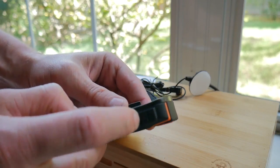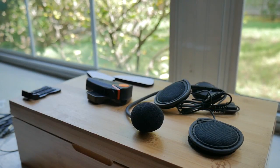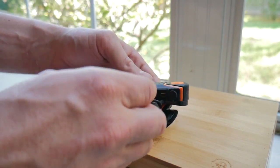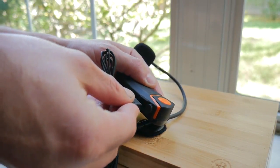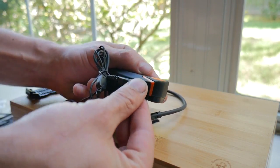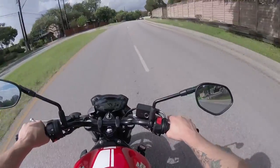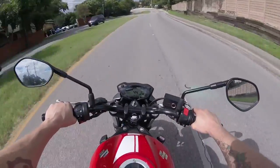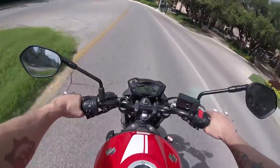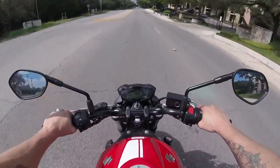As far as functionality, it does have a plus and minus button which I thought was for volume, but by default on my phone — an LG V30 — it actually skips songs. I haven't figured out the volume portion yet. I don't know if I can go in and adjust macros to change that to volume up and down. Depending on where you're riding, I'd rather it just be volume. With Spotify, there's usually something I like coming on anyway, so skipping isn't critical.